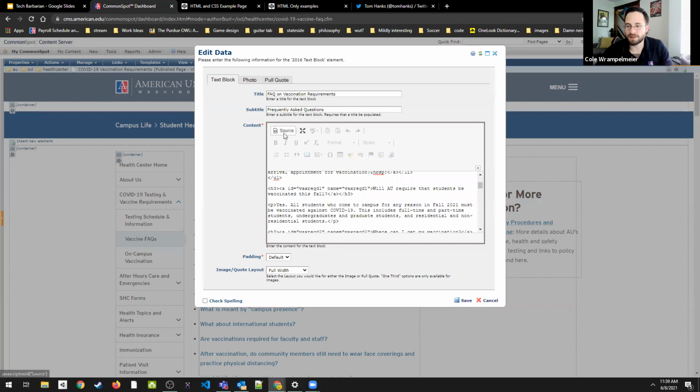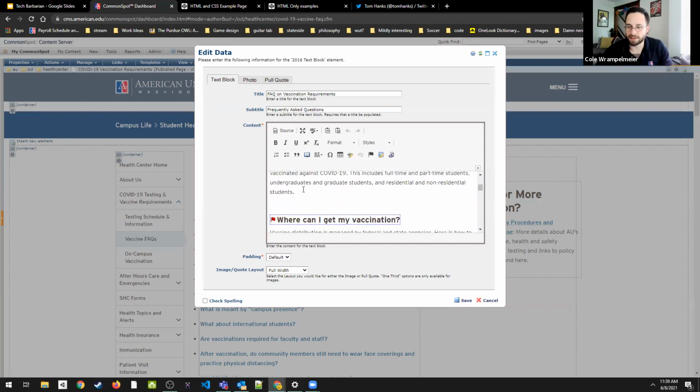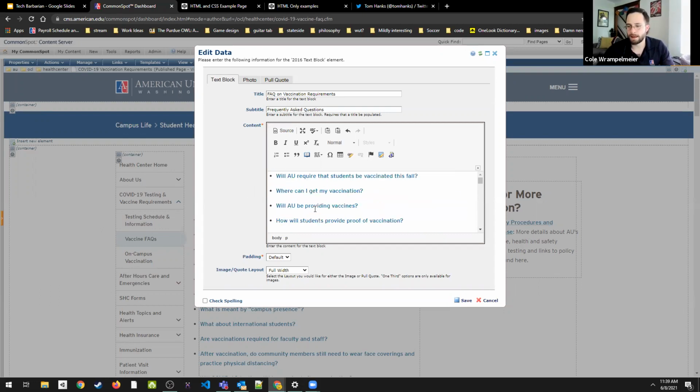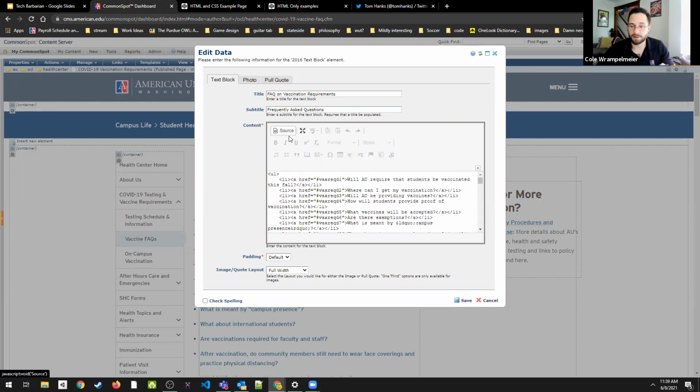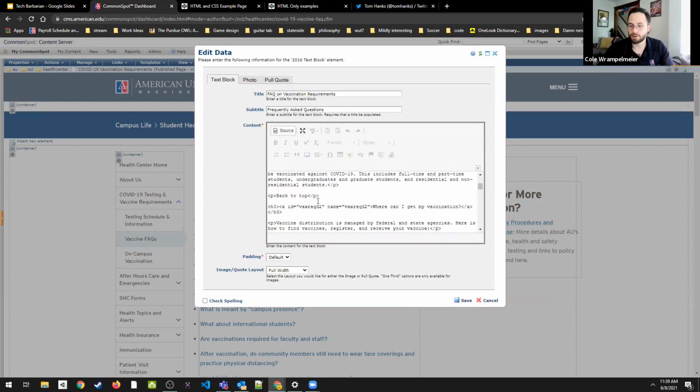One way that we could potentially make this better is to actually add a link at the bottom here that says back to top, right? So I could do back to top, and I need to define a top, right? So let me go back to source, and I'm just going to make this UL ID equals top. And I'm going to go to this paragraph right here, and I need to make it a link now. So I'm going to do href equals top. And I need to close my A tag.